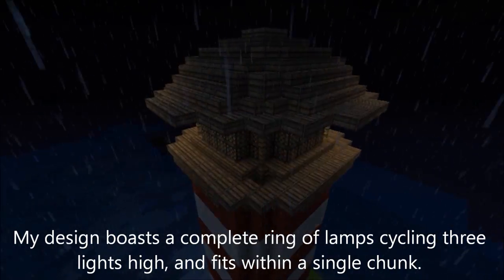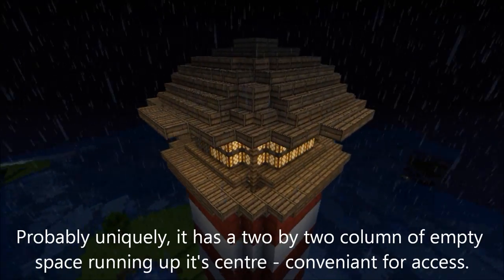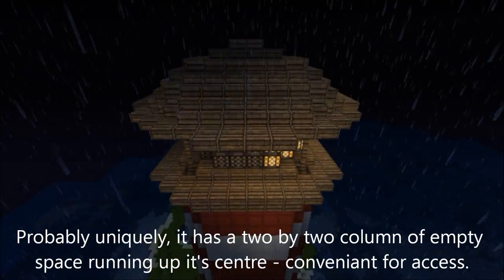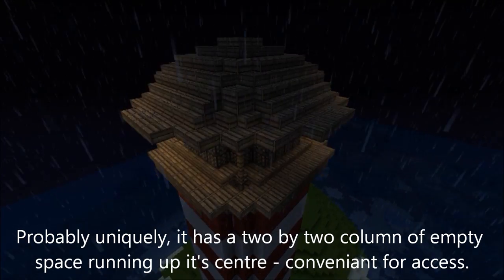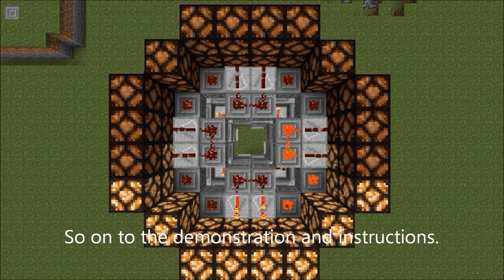My design boasts a complete ring of lamps cycling 3 lights high and fits within a single chunk. Probably uniquely, it has a 2x2 column of empty space running up its center, which is very convenient for access. So on to the demonstration and instructions.